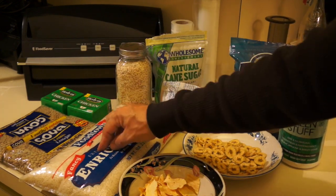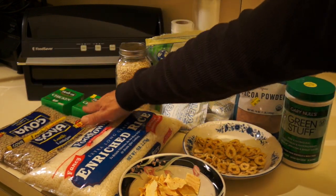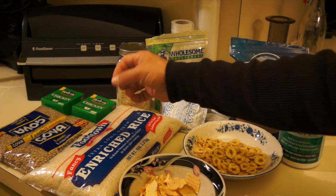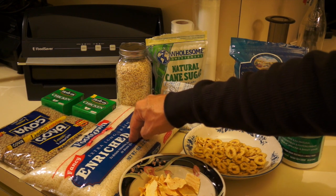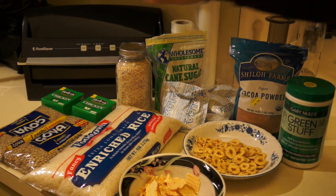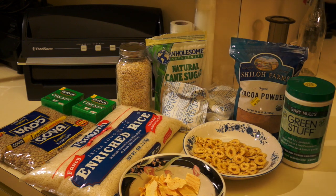I'll pack up a couple of these too and add them into a box. I'm going to show you a little dinner you can make — you got rice, you got lentils. Lentils have plenty of protein, rice is a filler, and I got some chicken bouillon. I bought this five-pound bag of rice, two bags of lentils, and two boxes of chicken bouillon for about seven to eight bucks at the store. I'm going to show you how many packs you can make out of just eight bucks. We've got the vacuum sealer in the background — for this project we're going to use the short bags and also some ziplock bags.